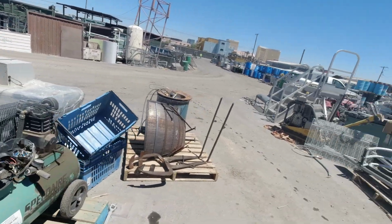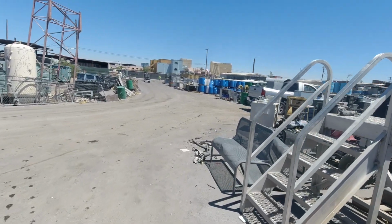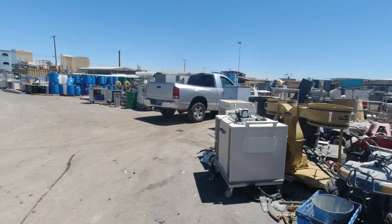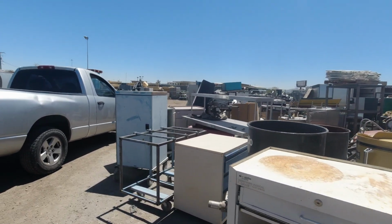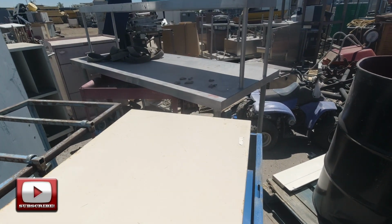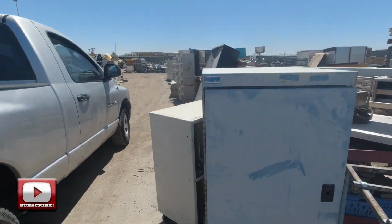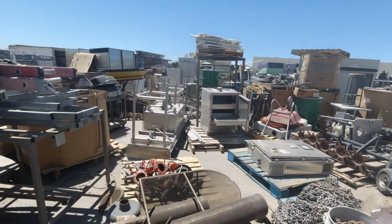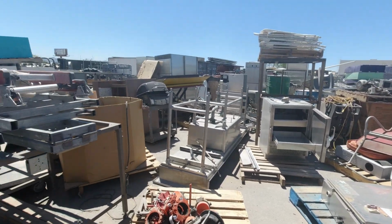I know they keep like the really good stuff closer to the front. That's kind of where I saw that shelf. There's also metal filing cabinets, which again make really good toolboxes for your garage. If you wanted to, you can come out to your local salvage yard, probably find some old filing cabinets, and like I said, get them for cheap. I looked at this one originally, but the drawers are kind of, they're not too terribly bad. They might be all right. That's a larger one though. I was hoping to find a flammable cabinet out here, but I haven't seen one yet. But definitely keep my eyes open for one.